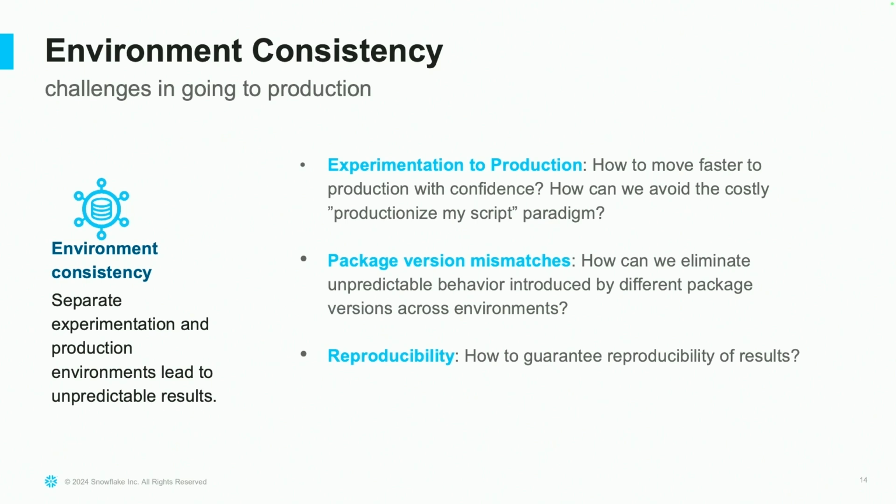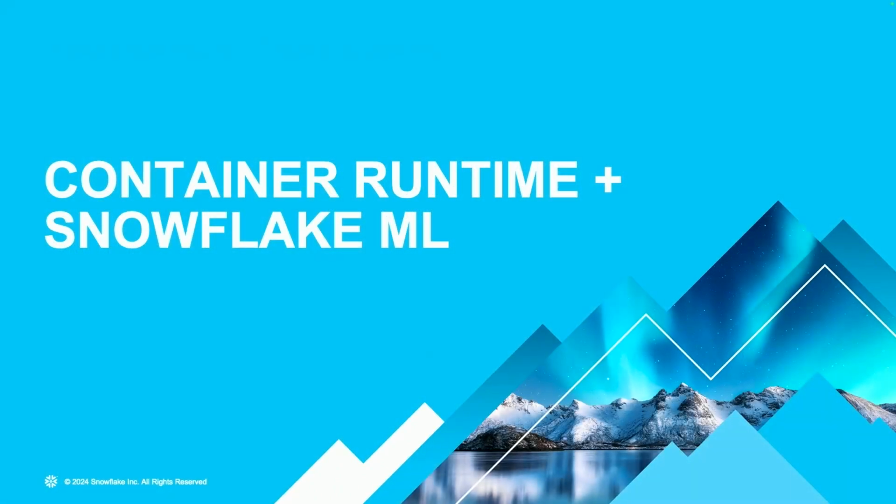So now, I've talked about the challenges that you might often run into, and you'll see all of these challenges have nothing to do with the model or the type of model or the type of features. It's preventing you from iterating on your true value prop, right? So let's see how some of the new features in Snowflake ML start to address some of these problems.